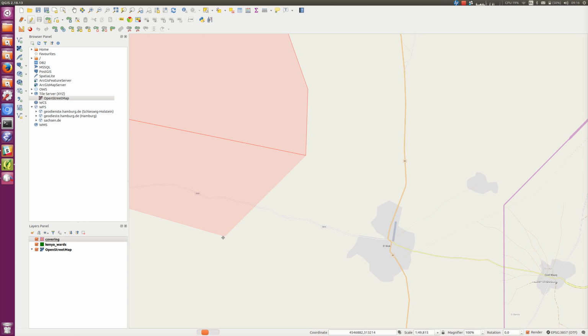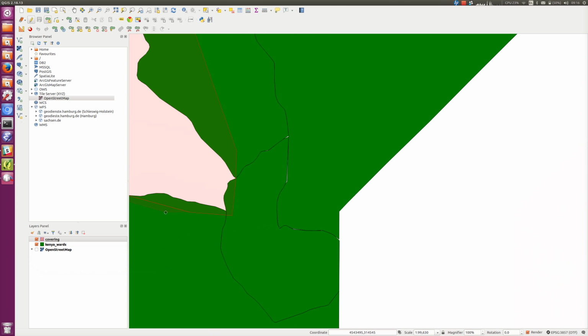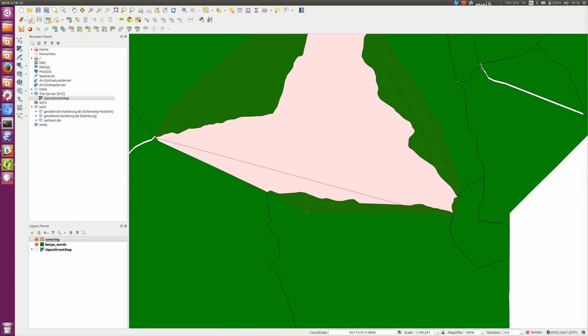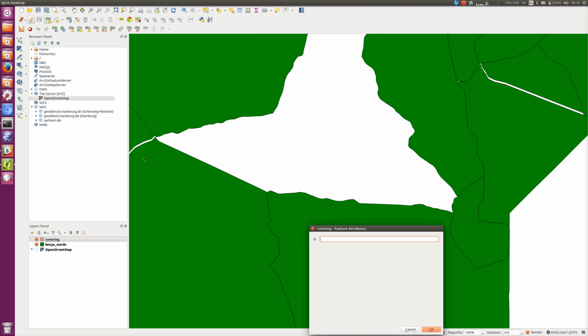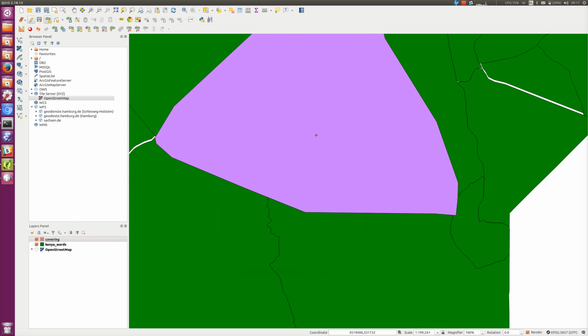I'm actually just going to turn off the OpenStreetMap layer, because that's making it slower to zoom. Okay, and then right-click to finish that. I don't particularly mind what ID it has in this case.